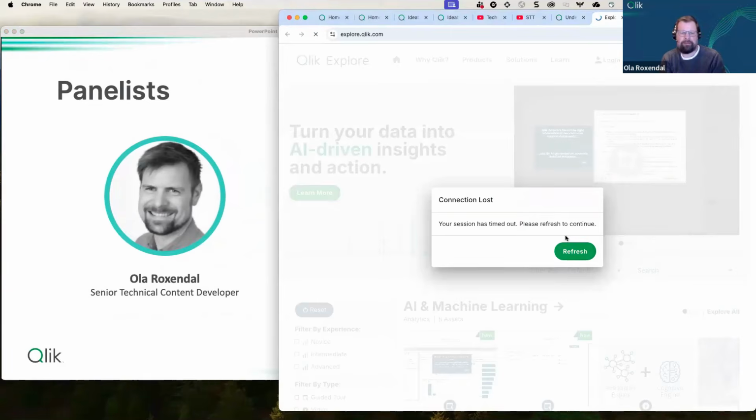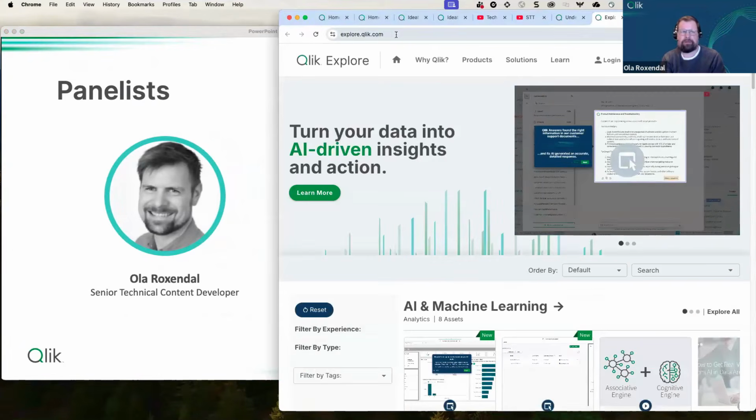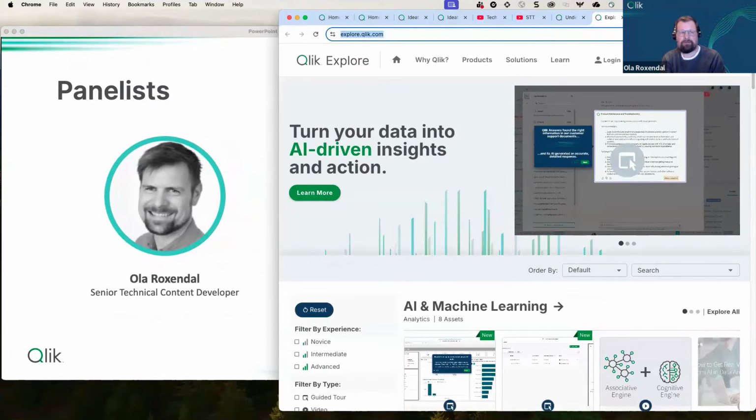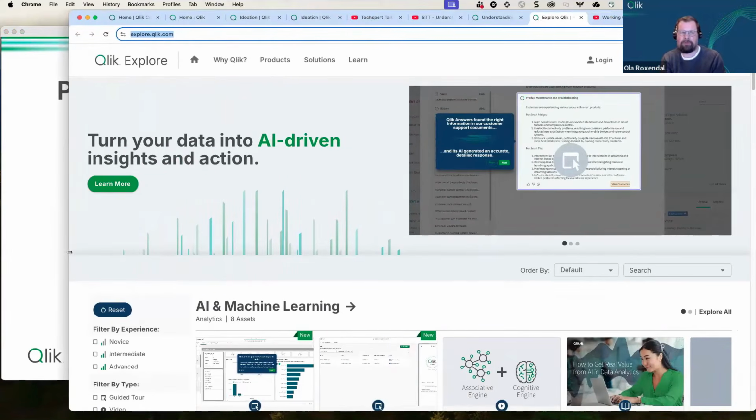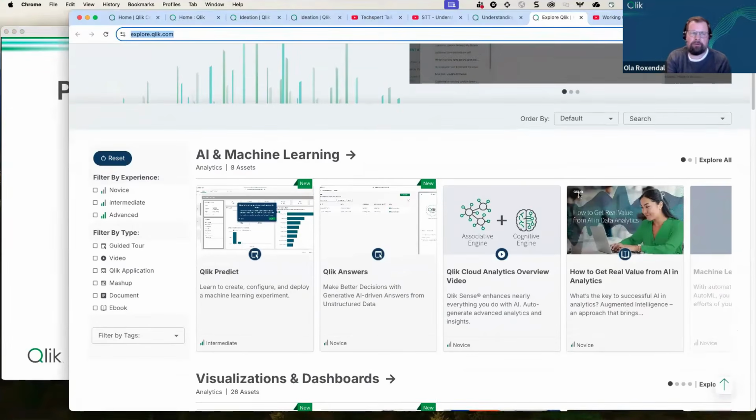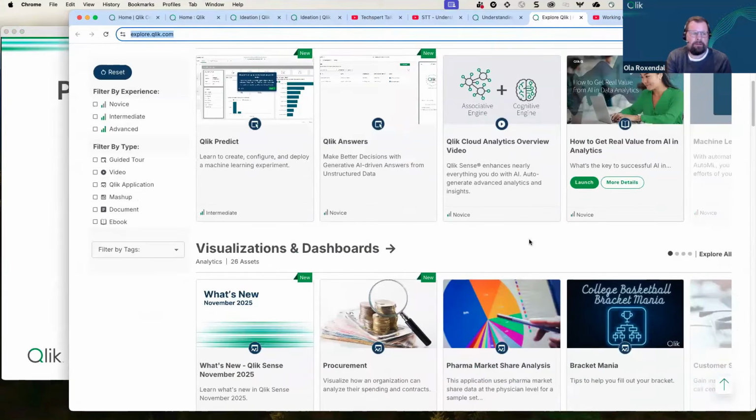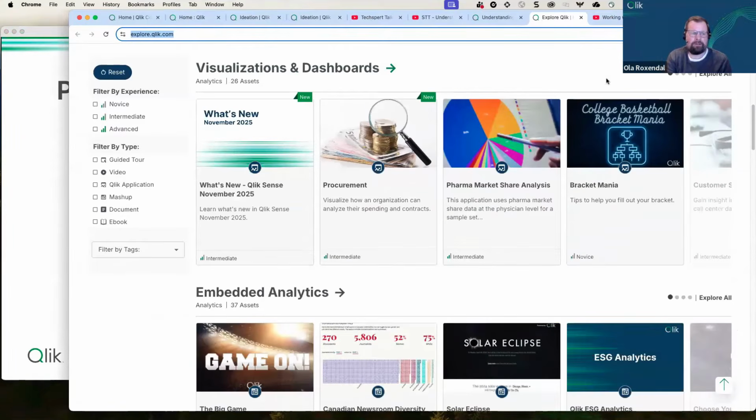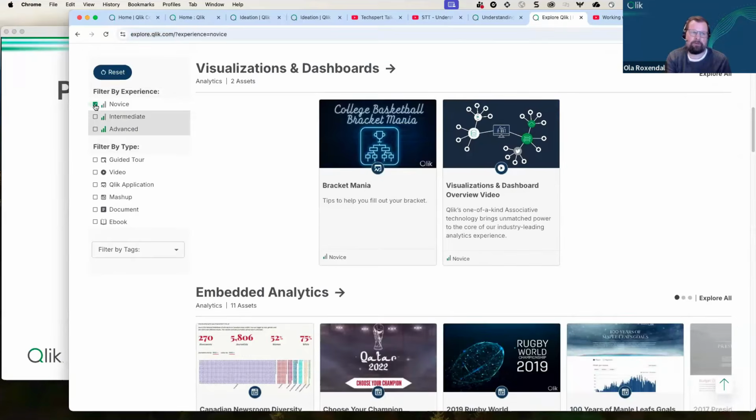explore.qlik.com, which has a couple of different types of applications. So you can go into that, and if you log on to the page with your Qlik account, there are some of those apps that you can download and import to your own environment to look at them. You'll see that you can filter the applications on the left side by experience.